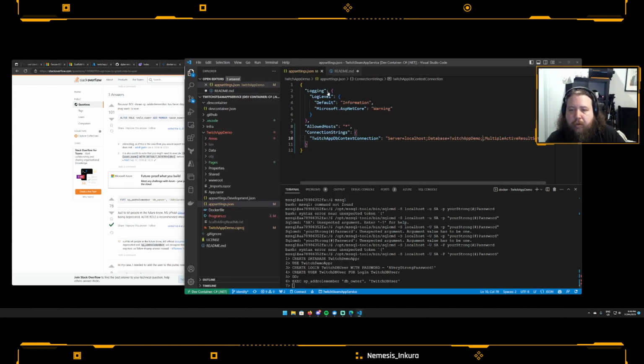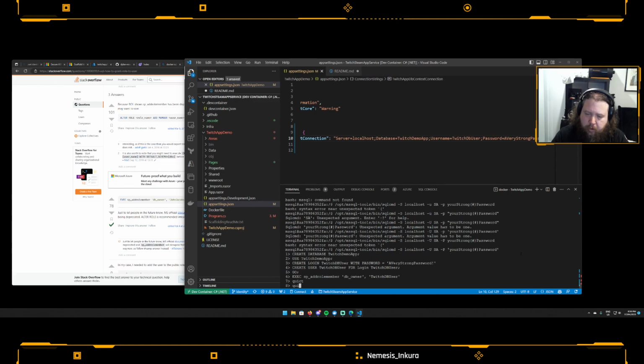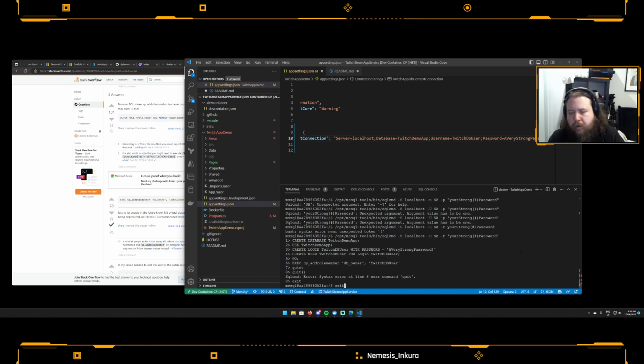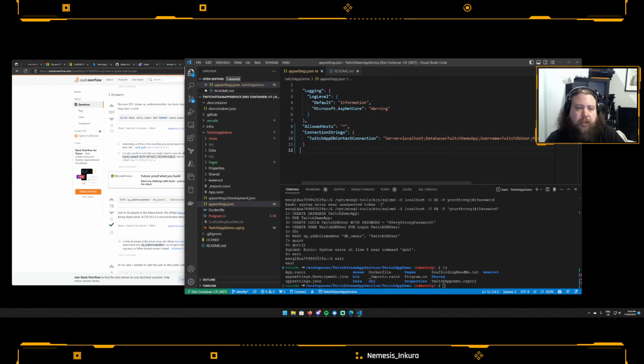So what we should be able to do now is, so we called that Twitch demo app because of course we did something different there. And then we want to go, his name is equal to Twitch DB user, and then we say password, and then this one here. Okay, and so we will be removing this password, we won't be pushing this into source control at all. Oh, exit. And we bounce out of that. Alrighty. Bit of a long-winded way of doing that, but we should have the database set up now, and we should have a user set up that we can connect with.